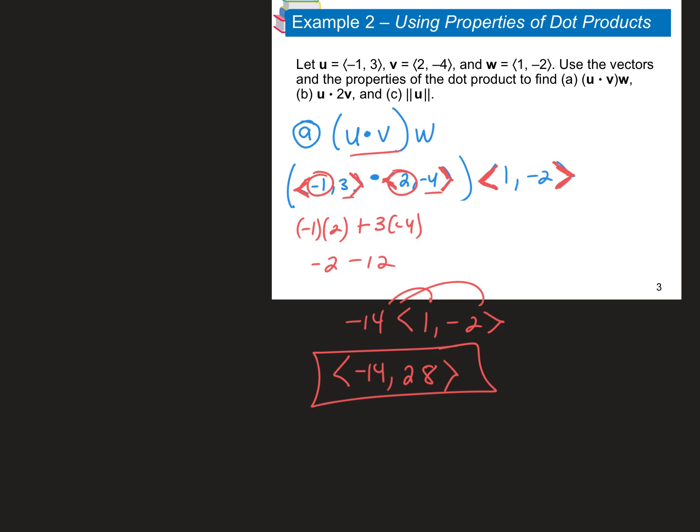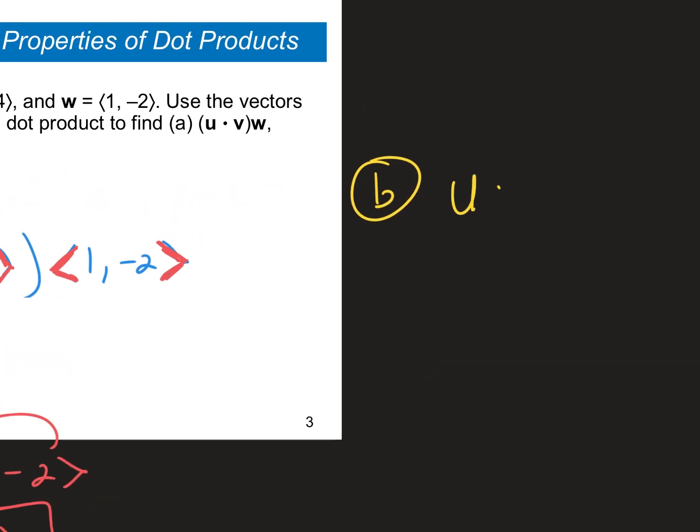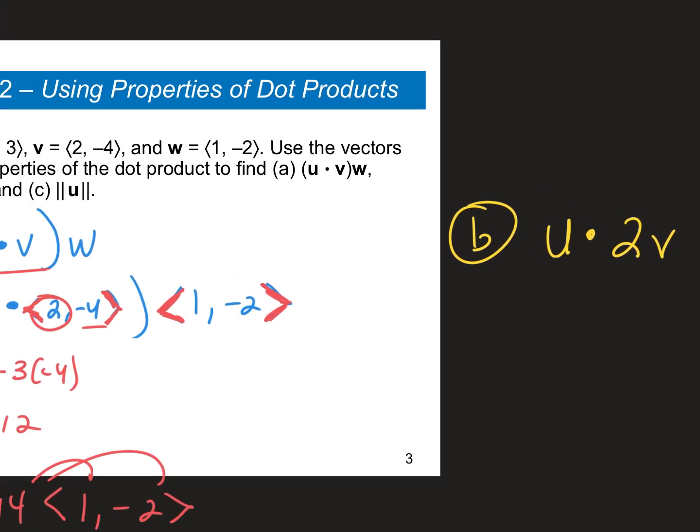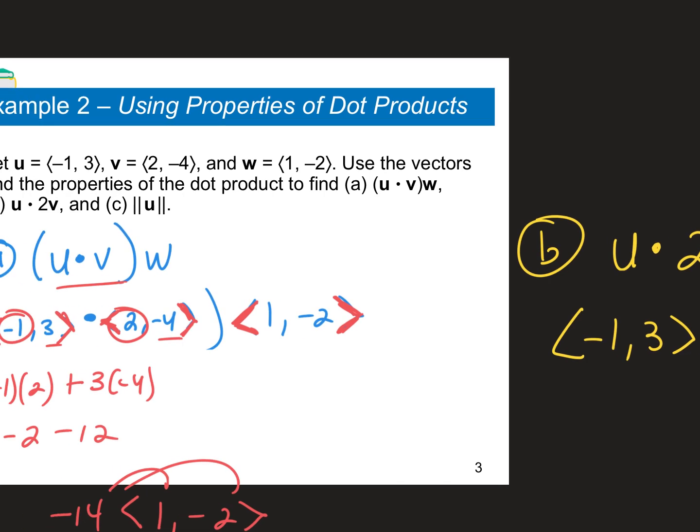Okay. Let's look at B. I'll do B right here, over here. What does B say? Find the dot product of the U times 2. Okay, so think about this. Before you just jump into it, guys, this is dot product. It's not multiplication. You will never see a raised dot in these to say multiply. If you want to multiply, it's going to be stuck in front of a letter or a parenthesis. So the first thing I would do is I'm going to say, okay, U. What is U? U is negative 1, 3. Dot product, 2, and then what is V? 2, negative 4.